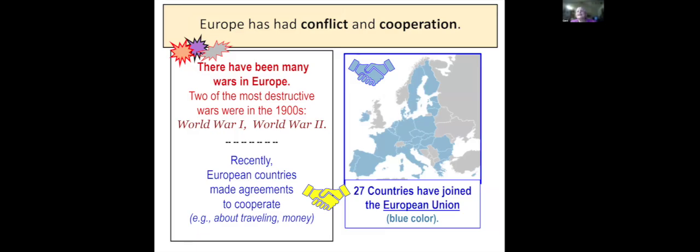When you have separateness, when you have different countries, there's opportunity for both conflict and cooperation. There have been terrible wars throughout Europe's history.